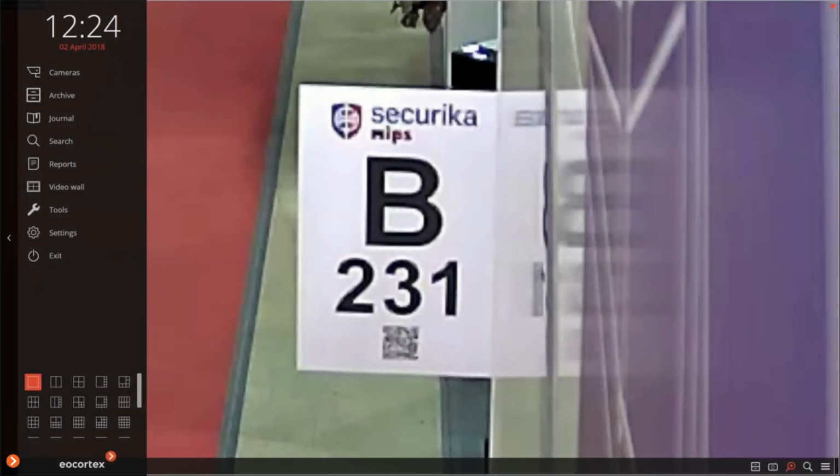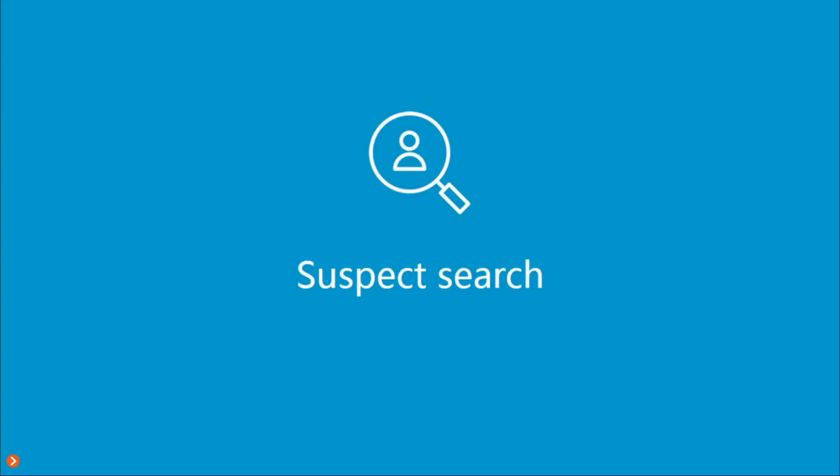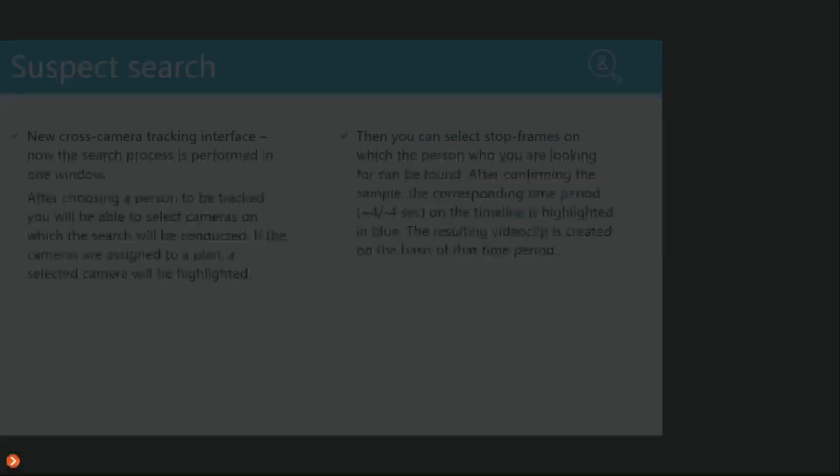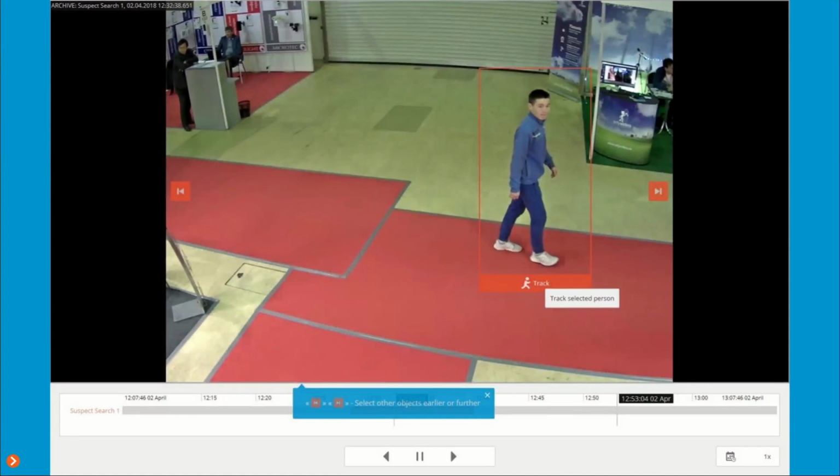Going back to the presentation, I think it's all clear about the digital zoom. Suspect search. We have redesigned the interface of our module, which we have recently patented. By suspect search, I mean we have redesigned the cross-camera tracking feature of this module. That's all about the interface. Better to show than to talk about it.